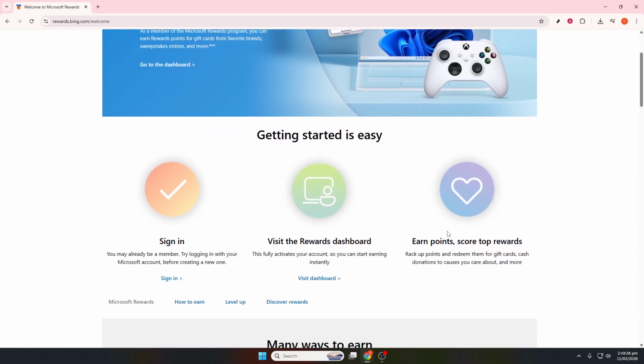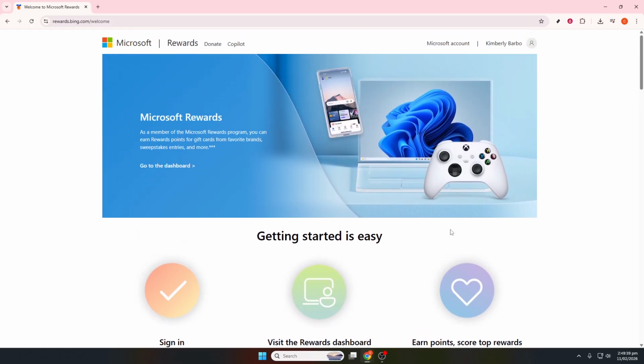Once you're signed in, look to the top right corner of the page for your profile icon. This might show your initials or a small profile image. On smaller screens, you may need to expand the menu or rotate your device to landscape to see it clearly. Click the profile icon to open the account menu, then choose Order History. This takes you directly to your activity list.